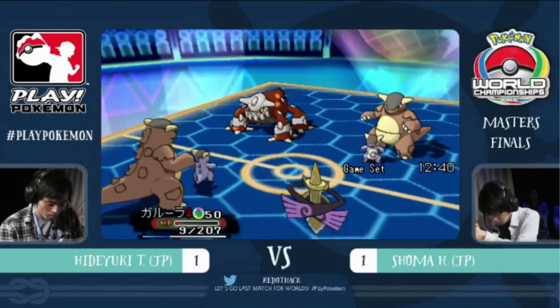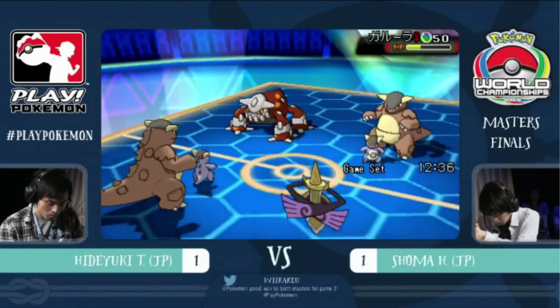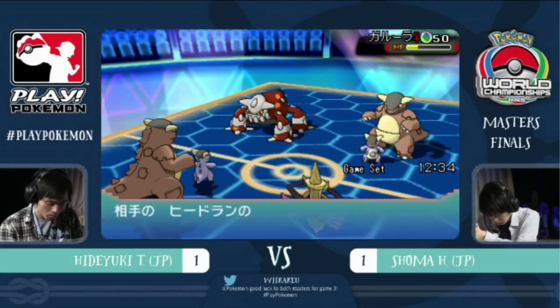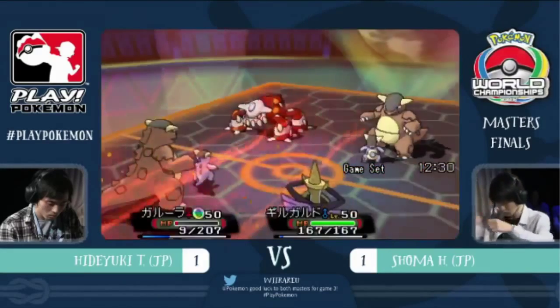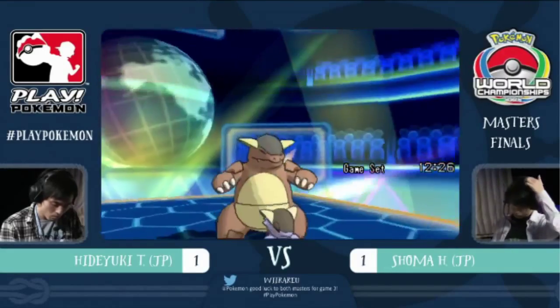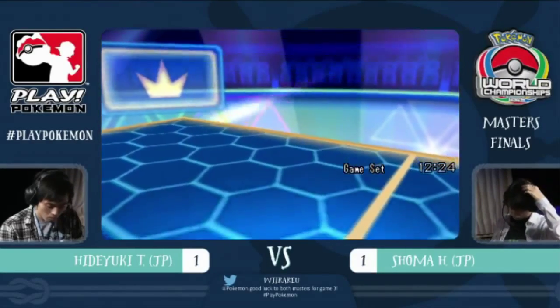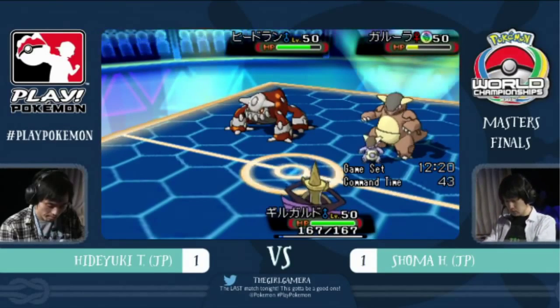Hideyuki will definitely be hitting back here. Shoma maybe hoping to pick up the knockout there. It's a big return, so both players just really trading Kangaskhan's almost at this point here as Kangaskhan hangs on in the yellow. What will Heatran do, though? It's a Heat Wave. It connects, and I think we will see the Kangaskhan faint for Hideyuki. Yeah, Kangaskhan can't hang on this time. Very cleanly knocked out. You kind of see the power of a Low Kick rather than Power-Up Punch. Yes.